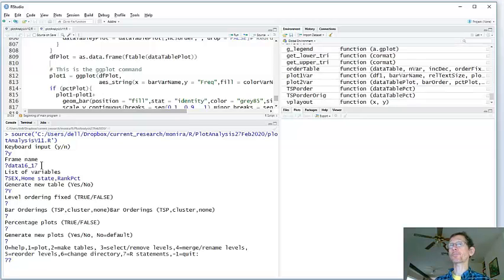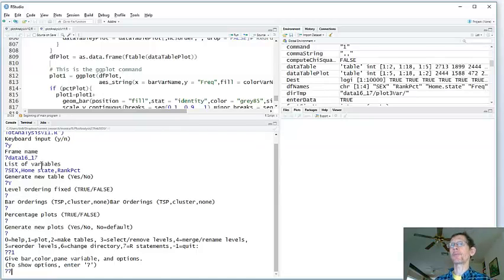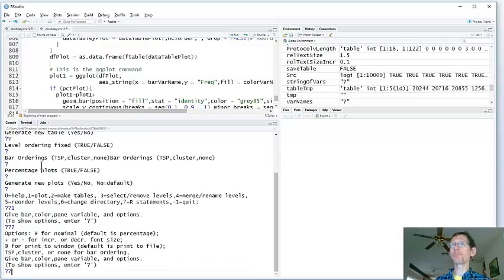All right, so it's generated the data table, and let me show you what kind of plots we can make here. So I'm going to generate a plot. Now, if I don't know what plots can do, I put a question mark. This gives me my options. Now, what I want to do is see how the GPA depends on the state that they come from in Sudan, and also how it depends on sex.